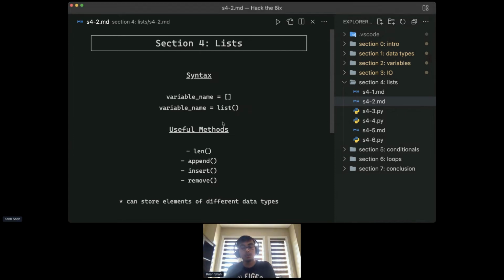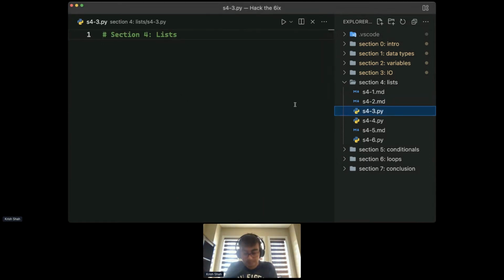And also one final thing to note is that unlike in other languages, in Python, lists can store variables of different data types together. Like for example, in C or Java or whatever, you can't store integers and strings and everything together in one place. But Python has a flexibility that allows you to store all of them together. So you can have a list where you have numeric types, bools, and strings all together in one list. So that's something unique to Python, and I think it's good to know.